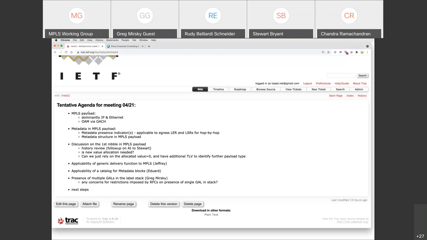Right. The context is not programmed with the top label, and we need to indicate that we're carrying something in the payload, right? Being able to identify the payload type seems to be a topic forever. I don't know if it will make any difference this time, but at least in case of the GDF proposal, as a byproduct, we can easily identify the payload type. Okay. We will wait for the GDF. So I guess the question is, what is not knowing the payload stopping us doing at the moment?